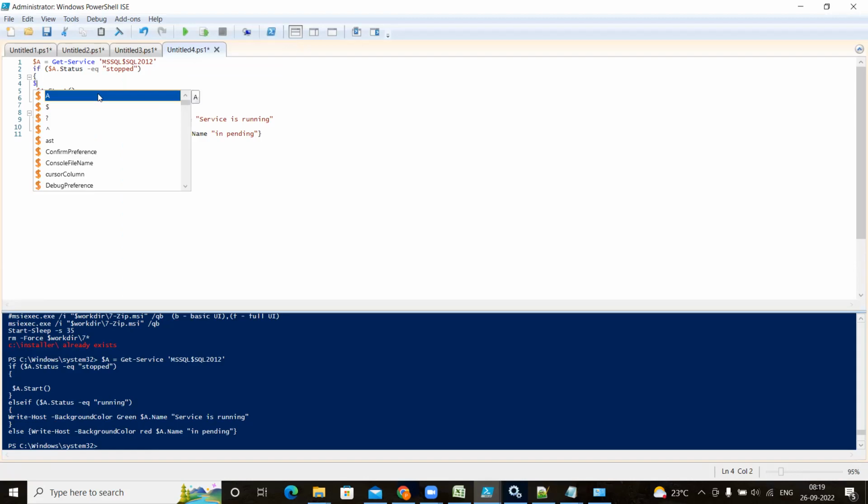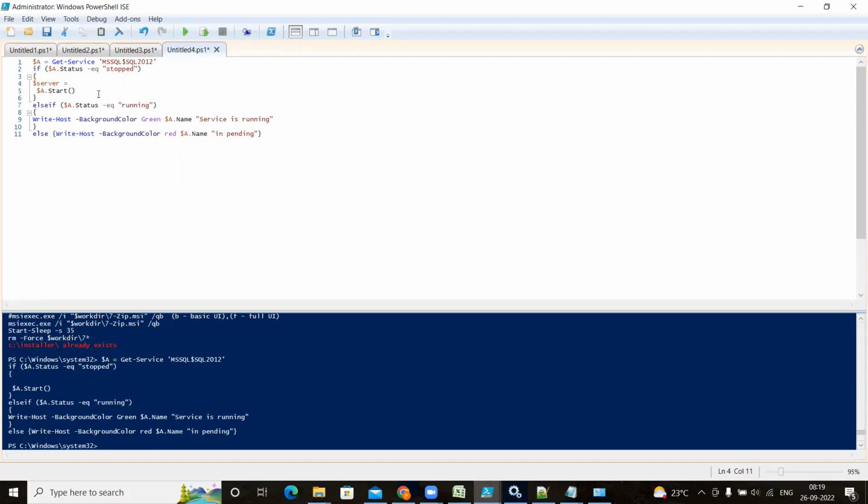For that, I told you how you can do it. I am taking one variable, $server is equal to this, and I'm writing Read-Host, not Write-Host. After that, hyphen Prompt, and you can add whatever you want to display here.